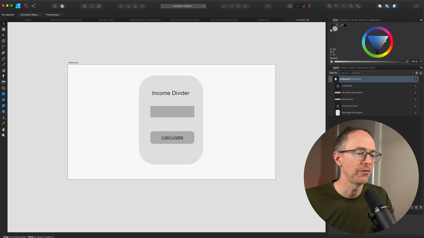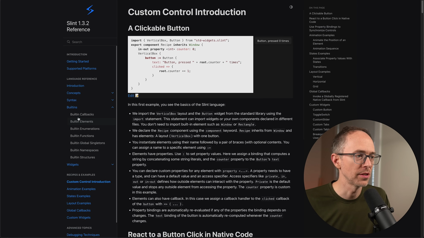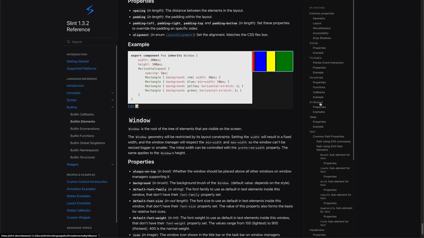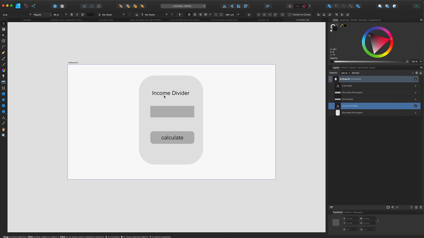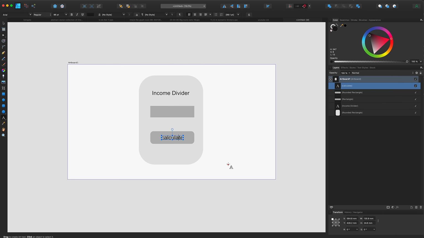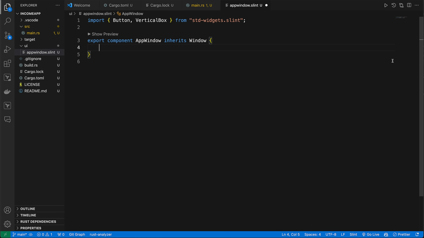Now, if I go back and spend a few minutes in the documentation and go to something like under built-ins, if you go to built-in elements, you can find an item called grid layout. You have access to columns, rows, and things like that. So I could do a grid layout and have 3 rows in it. So if you go back to our diagram here, this would be a grid layout. This is row 1, row 2, and row 3, so that they're stacked on top of each other. Let's just do that. So let's go to our code and just type in grid layout. And within it, let's create a couple rows. Row 1, row 2, and row 3.